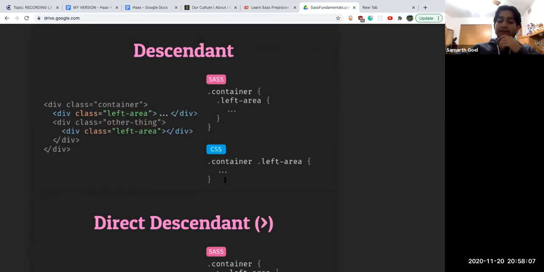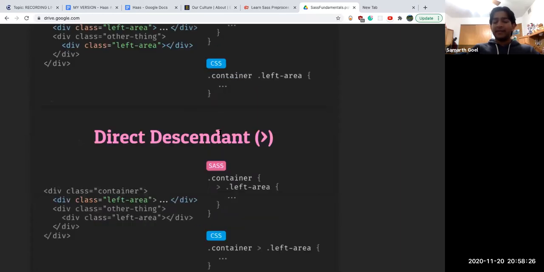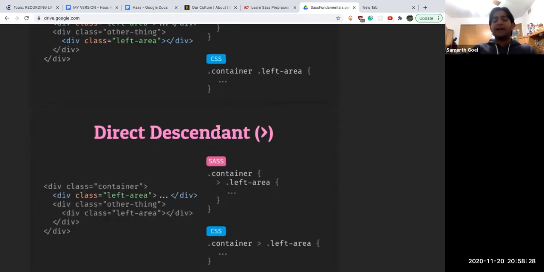So if you have CSS with two different classes, .container and .left-area, like here, representing this HTML, you can nest it. So it's a lot more reusable, instead of having to do it just for this one instance or just general instances. And it's a lot easier to read because it's nested inside and more reusable. So those are the main surface-level advantages of using a preprocessor like Sass. I know Sass shares a lot of similarities with Less if you've ever used it, but we're going to be focusing on Sass just because it's a lot more popular right now.